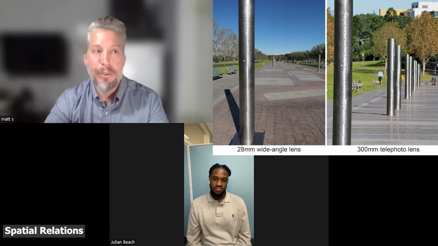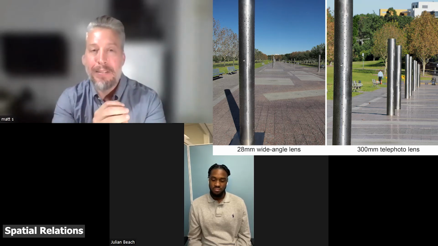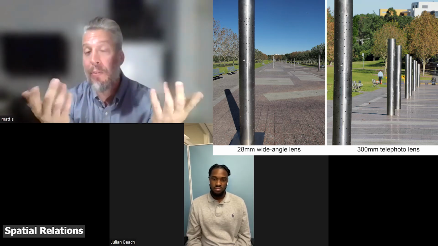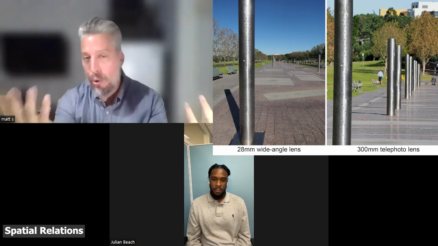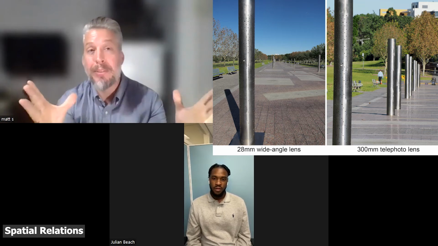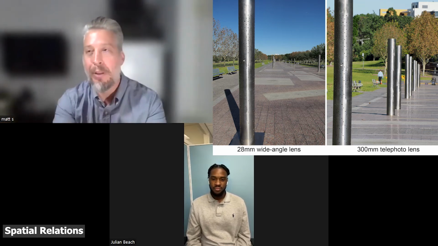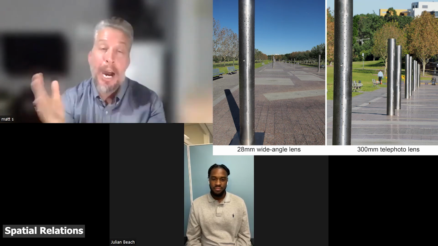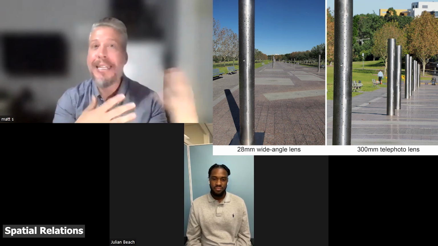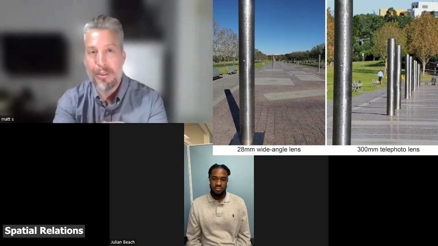There are certain types of lenses or focal lengths that we want to be at that's closest to the normal, the naked eye, which is called a normal lens. Typically, for a full frame sensor camera, it's 50 millimeters. For a crop sensor, it's about 35 millimeters. That's going to have less distortion than if you're at a wider angle, say 18 millimeters, or in a telephoto range, say 100 millimeters.